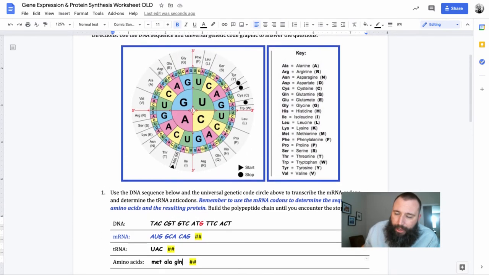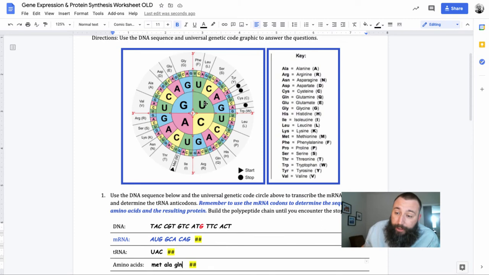And the stop codon here, well, there's three of them. UAA is one of the stop codons. UAG is one of the other stop codons, and the third stop codon is UGA. If a ribosome encounters any of those three stop codons, it tells the ribosome to stop transcribing and stop translating, and we're done. We've got our amino acids in, so you'll end at that point.